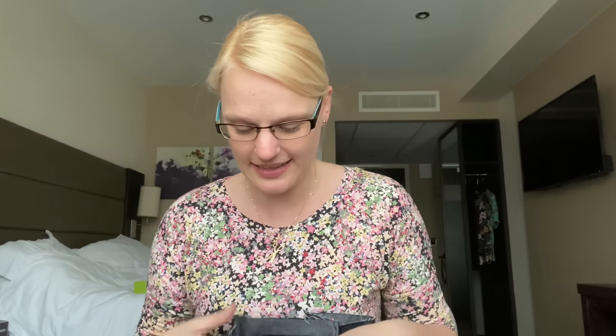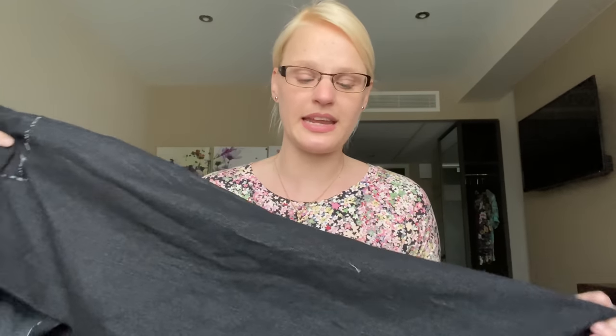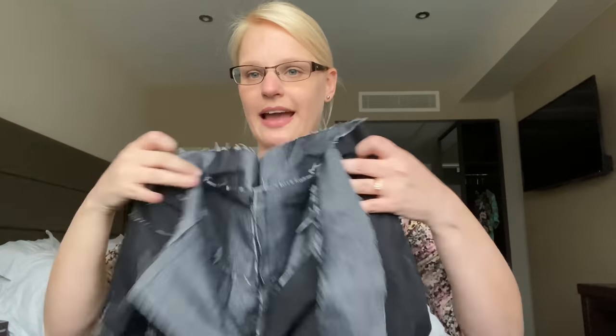So I graded between two sizes, cut out my pattern and then sewed it together really basically. Charlotte was telling us to put this together like this, put this together like that. And I did finish my toile. I brought it back to the hotel with me because I thought you guys would like to see it. It was in this black denim. My actual jeans are going to be in a blue denim, but I thought the black would be good for a toile.